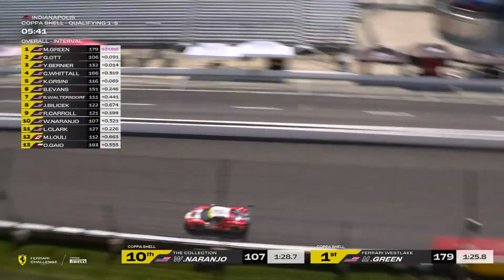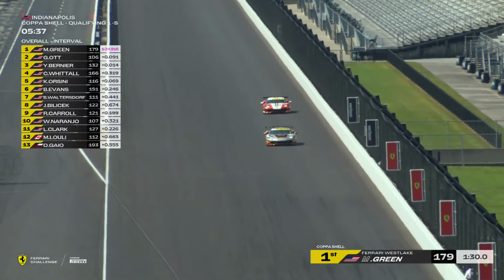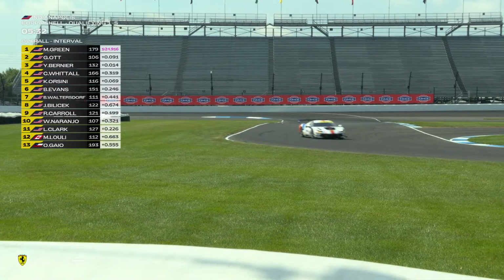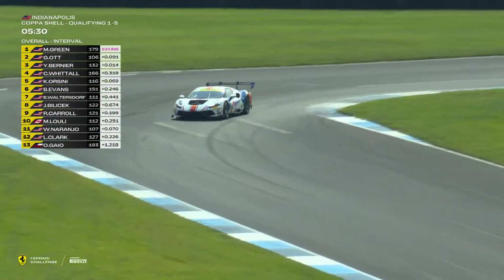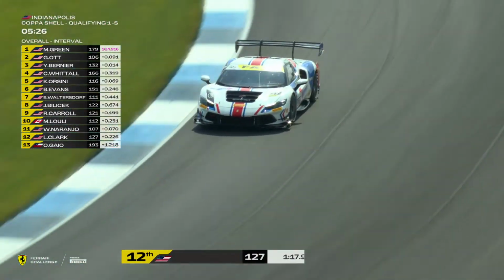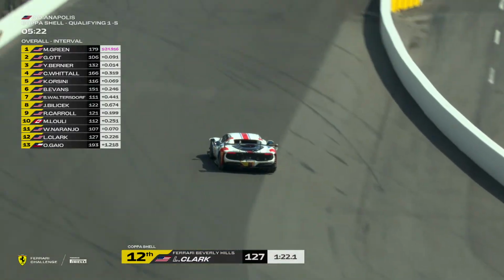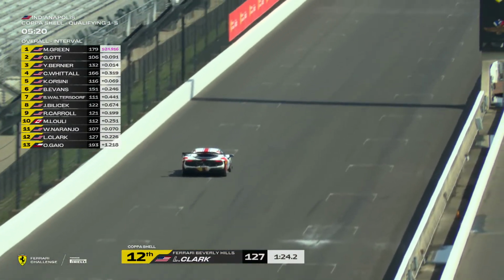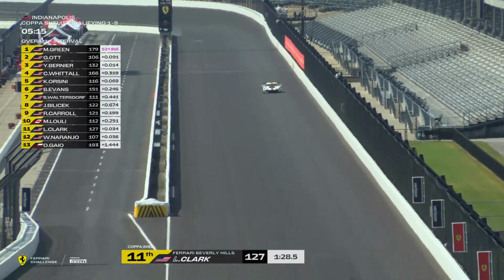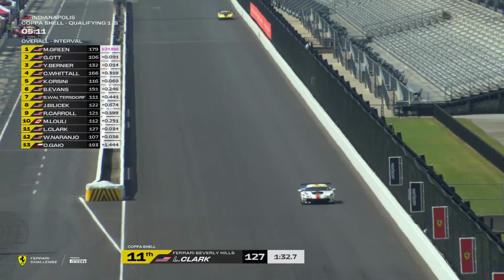124.916 is what he was on before, and he doesn't go quicker this time. Maybe that last sector just compromised a bit. Yeah, I think actually going through the last corner, Mitchell picked up a lot of understeer. He was so close to the other driver, and he lost the aero balance. The front of the car just couldn't handle the speed, and on this part of the track he was running more towards the exit wall, and he had to back off. So I think he lost in the last sector the lap time he was chasing. You're looking at Lisa Clark in the 127, Ferrari Beverly Hills.